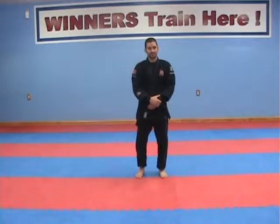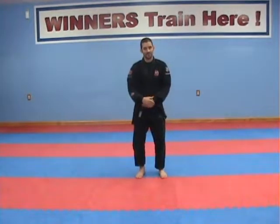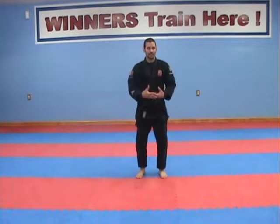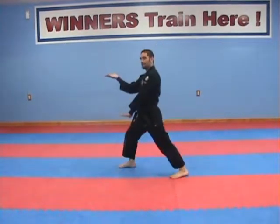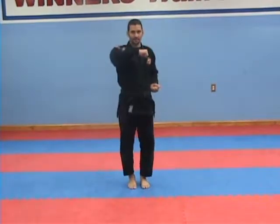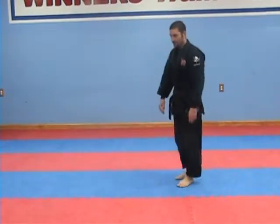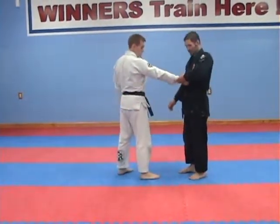The Jung Gun pattern. This one acts as a continuation of the yoga pattern from before in utilizing the hips for your power. We're going to combine the pressing palm with the turn and the hook punch. Steve comes in. We'll use the pressing palm as an attacking technique or a defending technique.